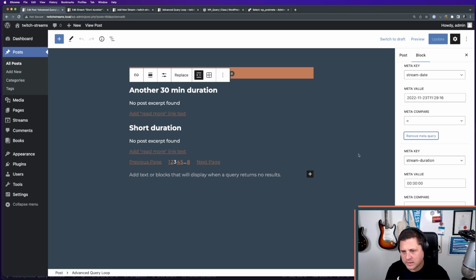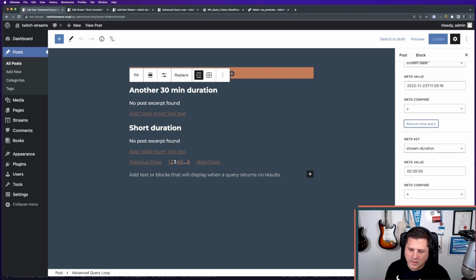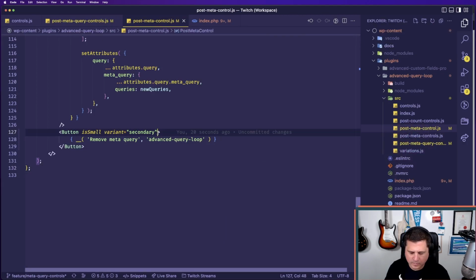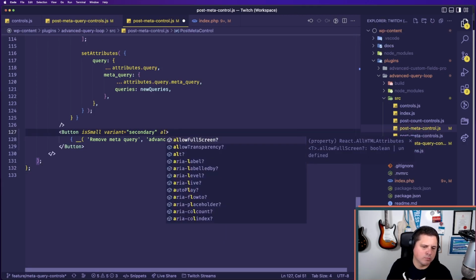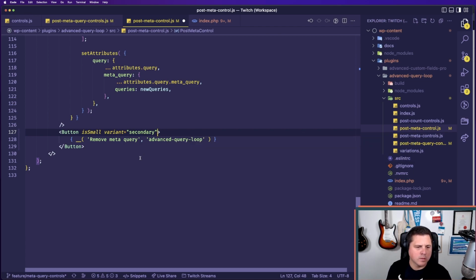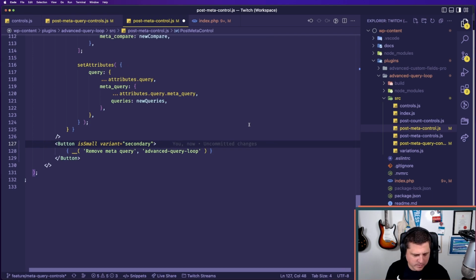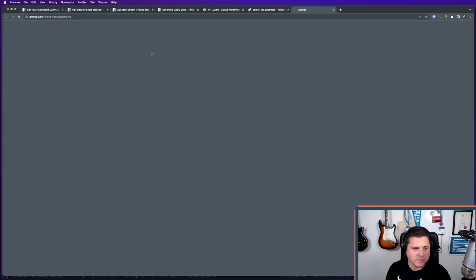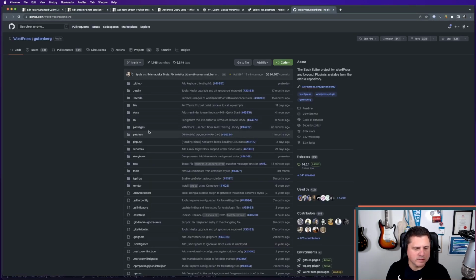If I click that, it does nothing. That's great. All right. You know what? I've got to look at the dev docs because I don't necessarily think I'm using button correctly.